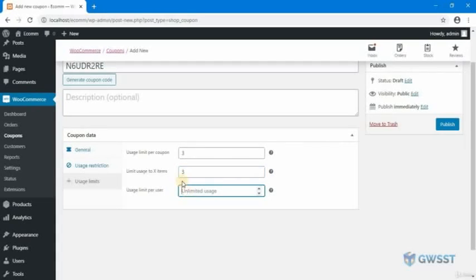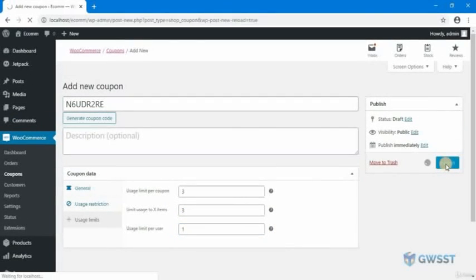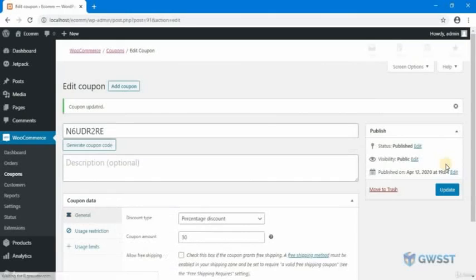Now your coupon is registered in your site, but it is not publicly available. So if you want this coupon to go more viral and get shared more, you'll have to share this on your social media or any other means. So make sure that you share this on social media and many other places, so that people can apply this coupon code to your product and buy your product more.